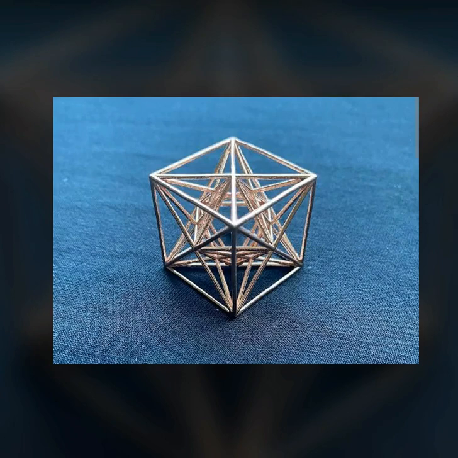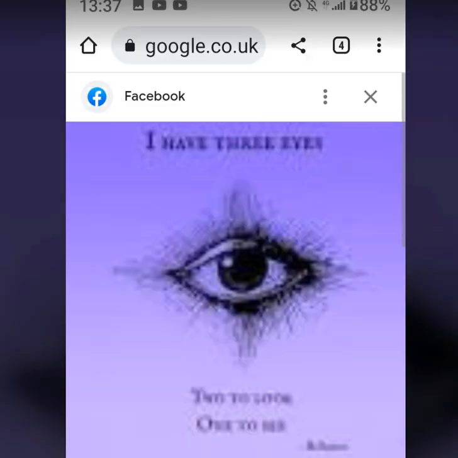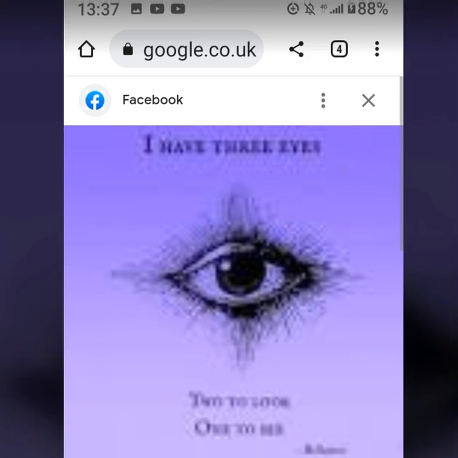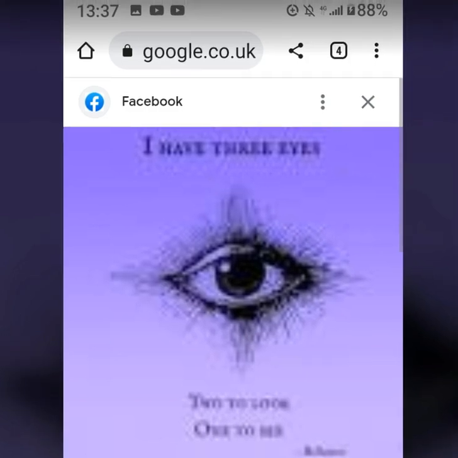Go across to the next picture, the one with the eye. Aha, we're on that one. I thought that was interesting with the number sequences of the time and the percentage. That's why I left it on there. But it's two eyes to look and one eye to see. You've got a pyramid expressed between what is called the 3rd eye and the 2 physical eyes.